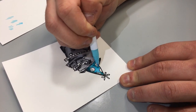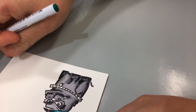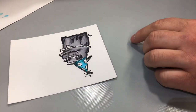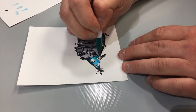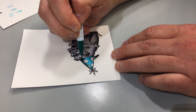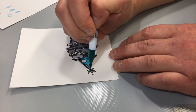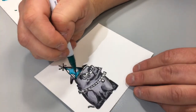You can also lighten the color by using water. I haven't had to do it yet, but I don't use water too much because I feel like it dilutes the colors, and the reason I like these markers is they're so brilliant. For the last piece I'm using Marine Green, which has a really good blue color to it. I'm not going to use a ton, but I'll put it down in those last few spaces where we started that. So let's add a little more through here.